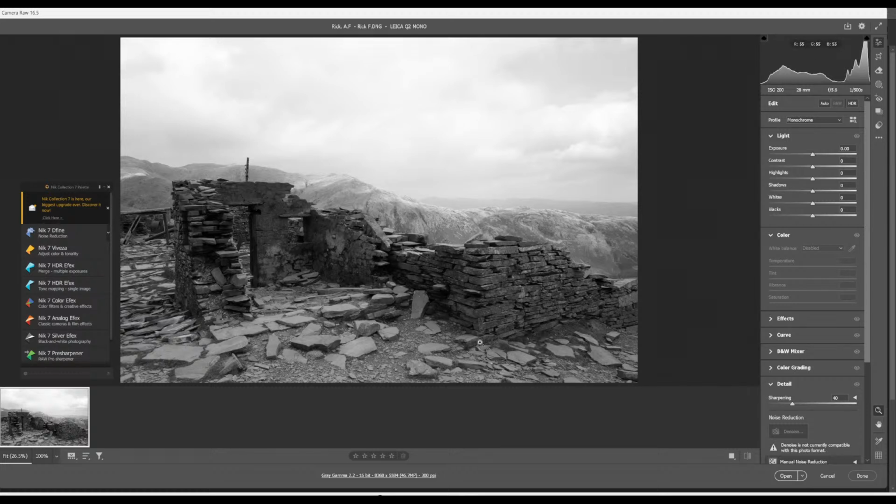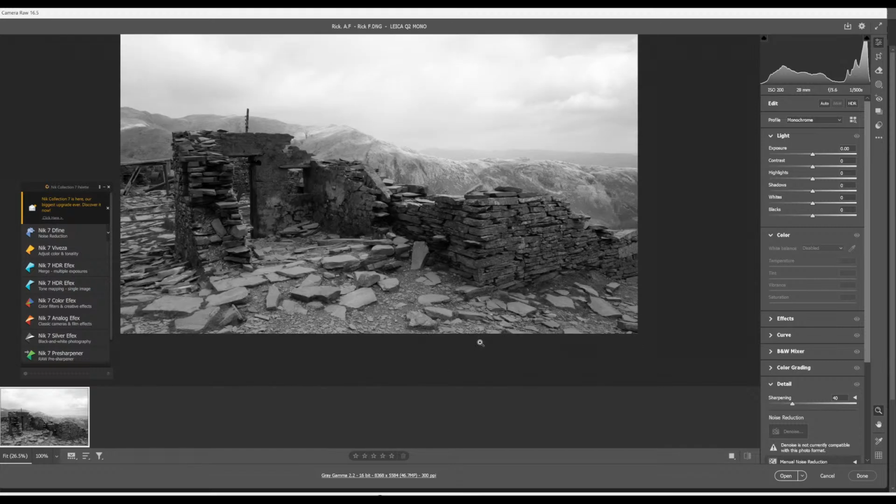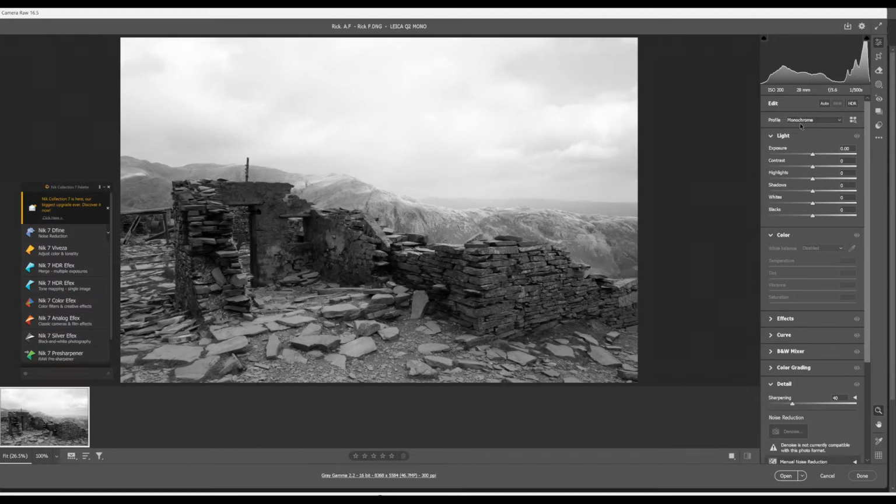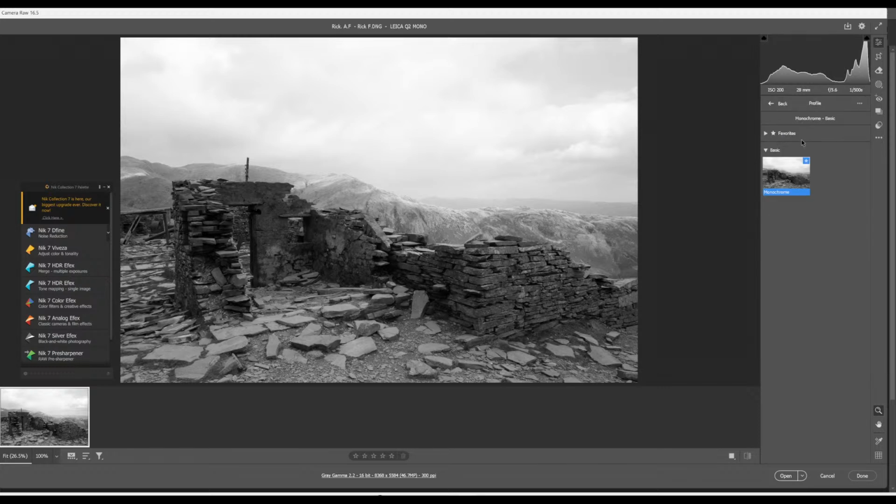If it's a DNG, I should be able to convert this to oh, it's a monochrome camera, the Q2 Monochrome. No wonder. I was like, why can't I convert this back to color? Okay, it's because it's shot with a monochrome camera, by looking up here at the top.